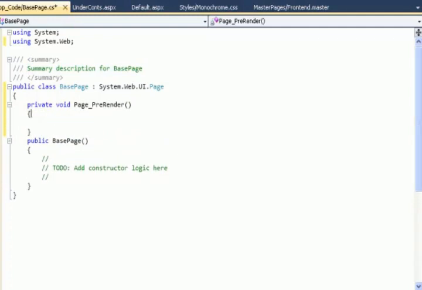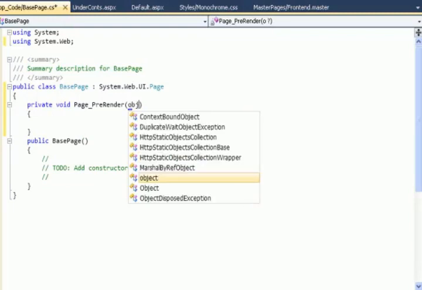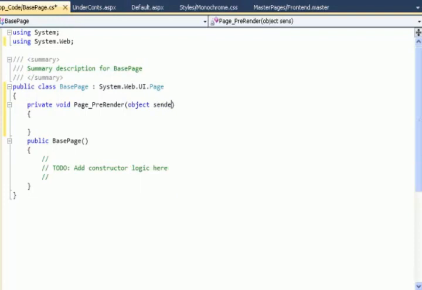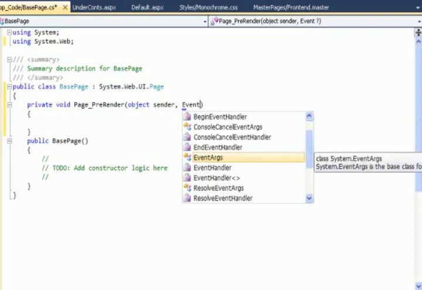As I will talk about a little later, these event handlers essentially get as input a sender object, which essentially is the object or the entity initiating the event, and arguments, which are event args.